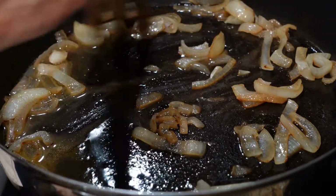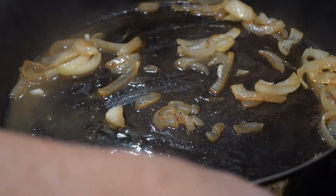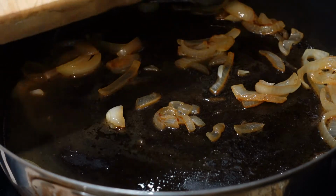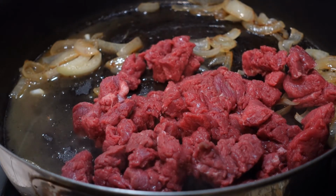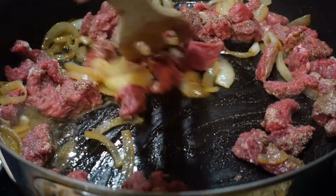Okay, so I did end up adding a little bit of water to that. It was overcooking a little bit. So anyway, we're going to go ahead and throw in the meat. Made quite a bit of meat there after I tenderized it and cut it up. My onions got a little brown there. It's fine. It tastes good.